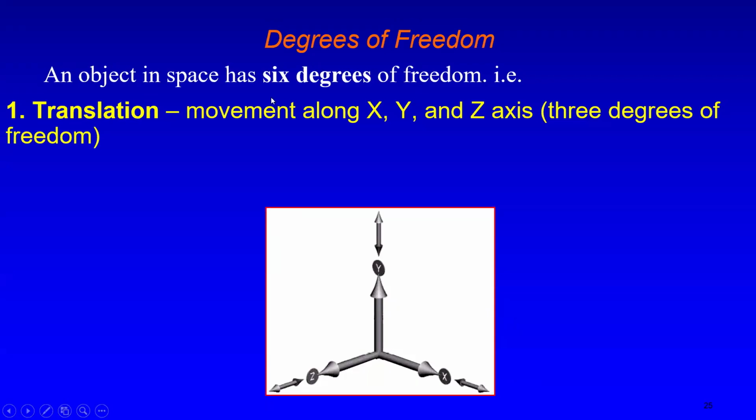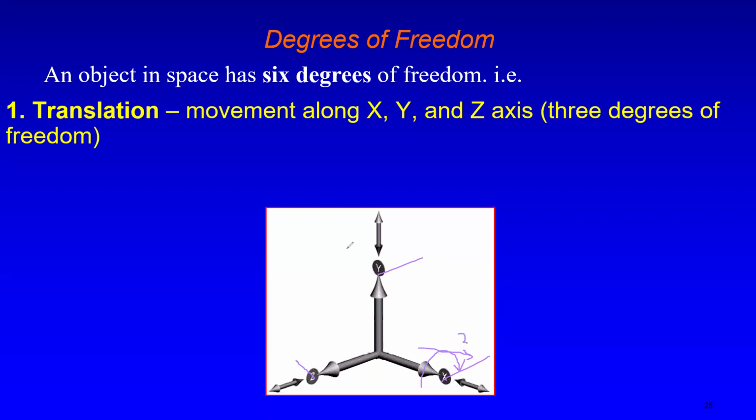An object in space, we know it has 6 degrees of freedom. Let's see how. If you observe my drawing right here, we have the X, Y, Z directions, right? We have the X direction, we have the Y direction, we also have the Z direction. But remember, if this particle is in the X direction, it also rotates, okay? That's what we call rotation. It has this direction, it also has the rotation direction. So those are 2 already, okay?